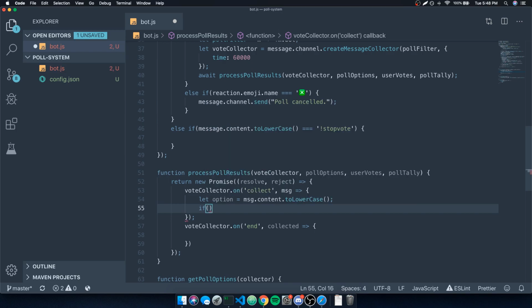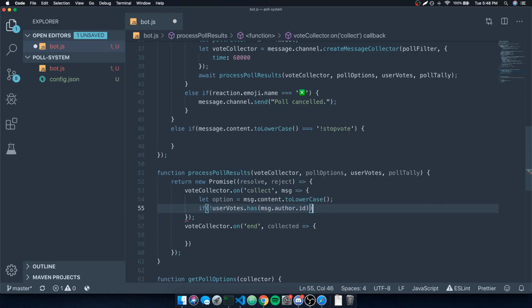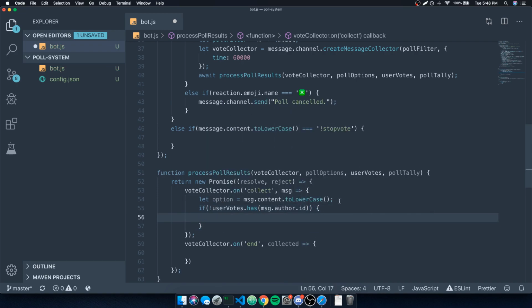I'm going to say if not userVotes has message.author.id. So I'm checking if the user votes map does not have the author's ID. If it doesn't have it, that means they have not voted yet.